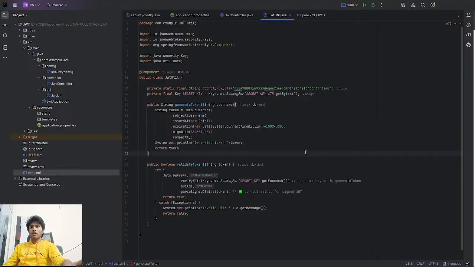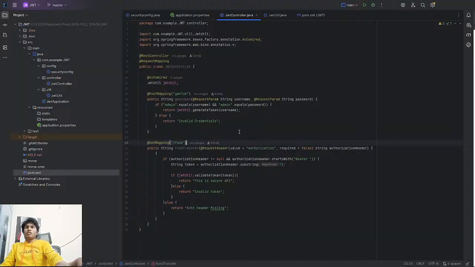Okay, let us observe what's happening here. JWT controller: when it's logging in, it's generating the token. Generating the token and returning it on the username and password. So we are doing this job using the database.